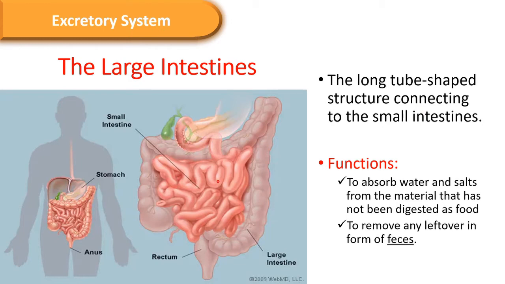So this organ here is your stomach, right? This one is your small intestine. Your small intestine absorbs the nutrients needed by your body. Any excess that your small intestine cannot absorb is moved to your next structure, which is your large intestine. Your large intestine has three parts. Number one, this area. This is your cecum.